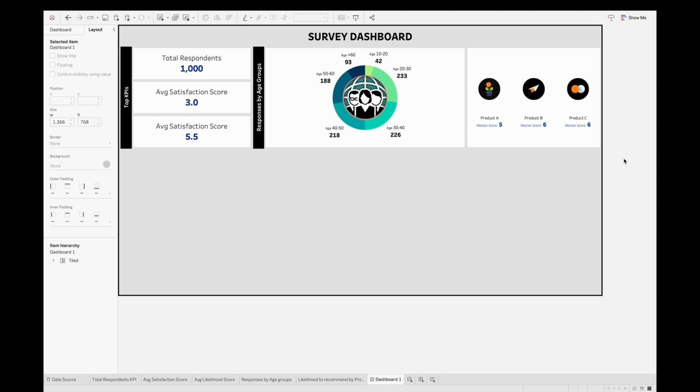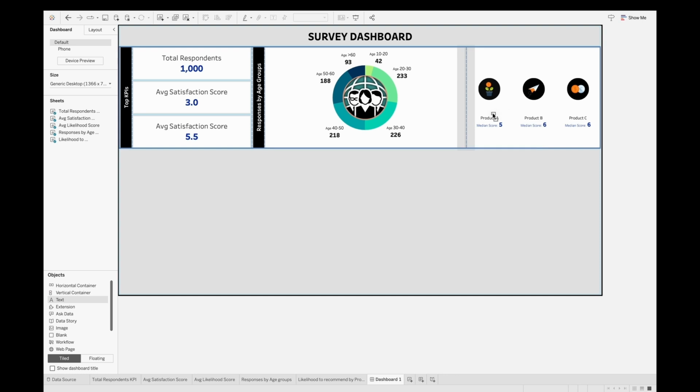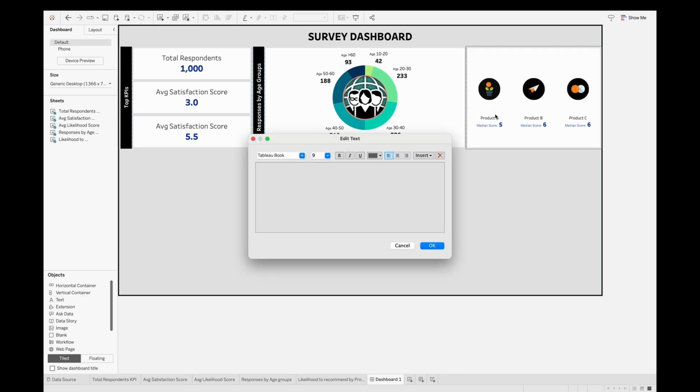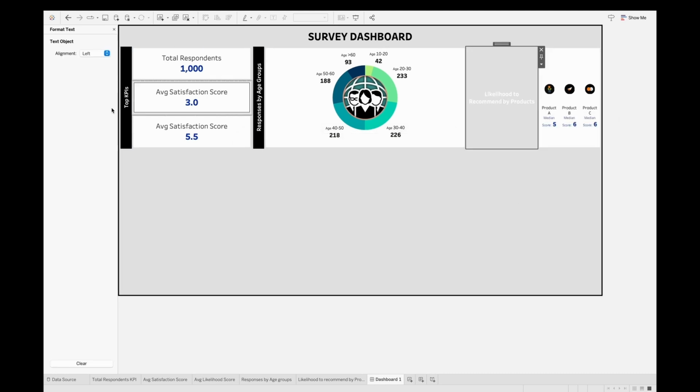Now finally, for the last title here on the top pane, I'll pull in the text object before the product sheet, put in likelihood to recommend by product, and again format this Tableau bold, 12, white, center align, format text object, center, center, and vertical.